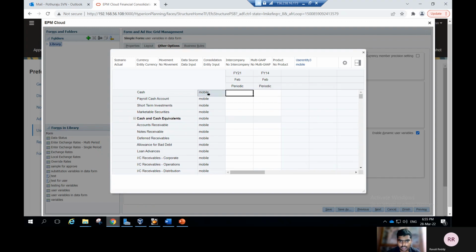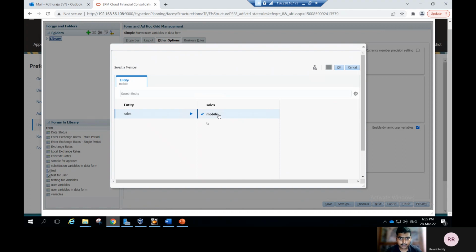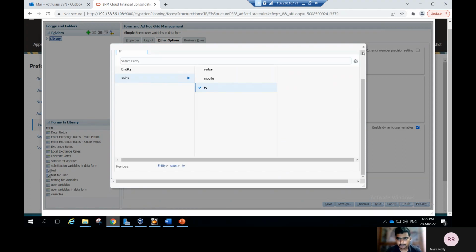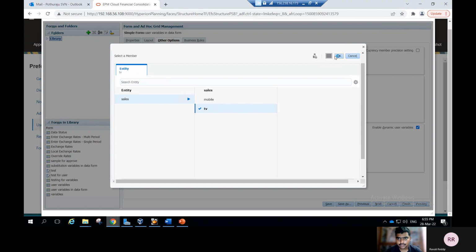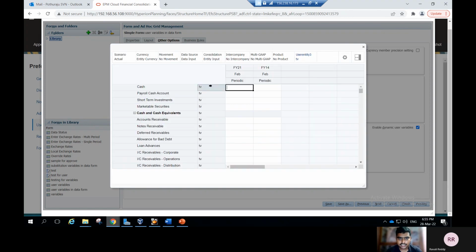Earlier the entity dimension was showing one member in the point of view. I have created the user variable named user entity 3. In this I have two entities, mobile and TV. Now I can change to TV and click on OK. This way you can change the substitution user variables in entity data forms.